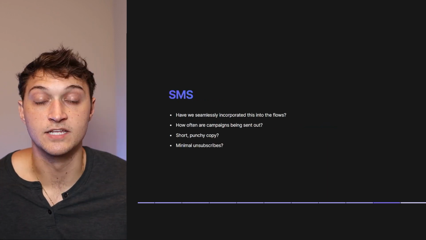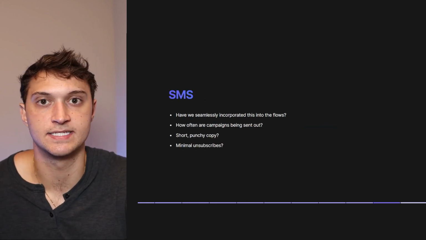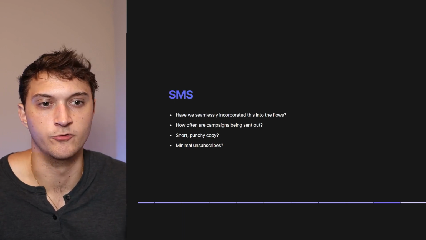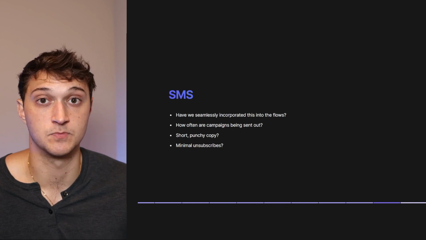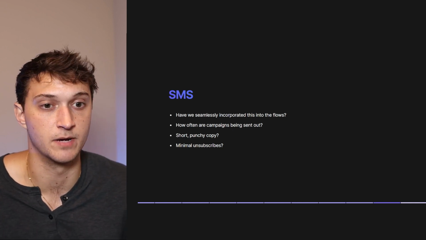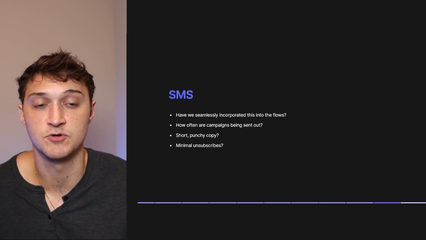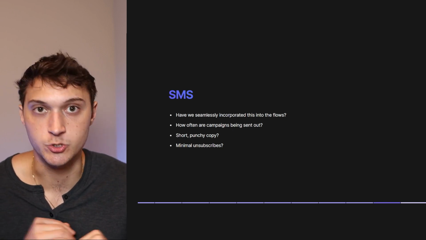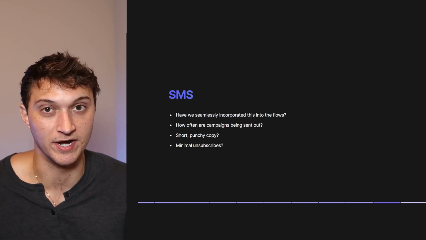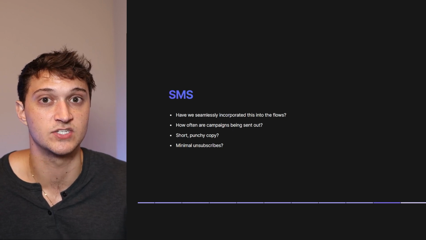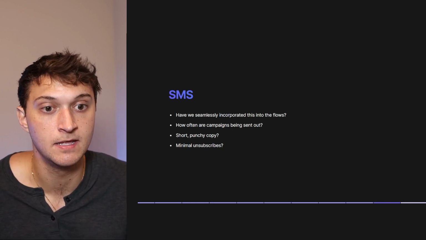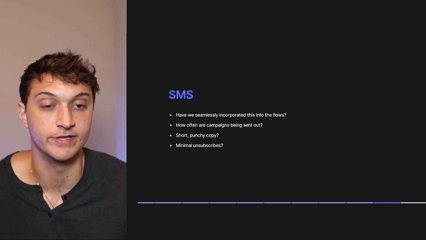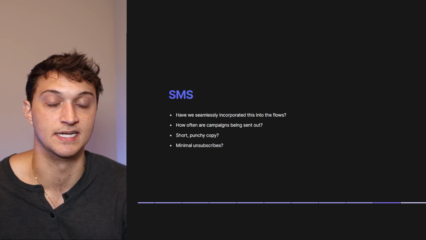And then we have SMS. So this is something that it's very simple to do. We really incorporate it into the flows for people who do have SMS enabled and who do give us their numbers. We incorporate that into the flows. As for the campaigns, we want to send them out not too frequently, just because it's annoying to get texts and everybody reads their texts. So it's very easy to get a lot of unsubscribes with this if you're sending too many. But really, that's why we like to look at the unsubscribes and make sure we're not sending too many.